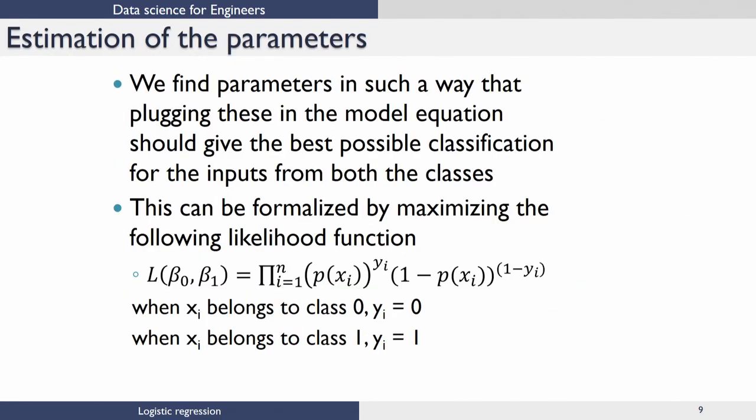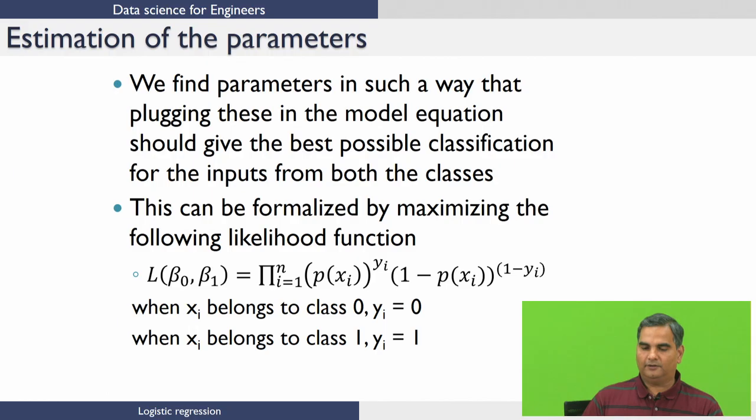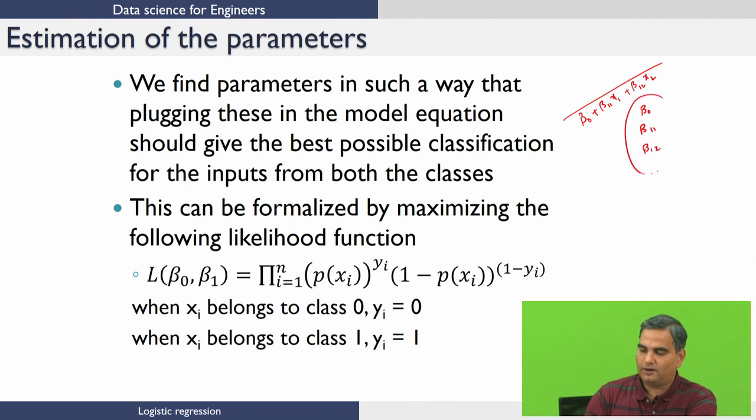Now, we have these probabilities, and remember, if we write this hyperplane equation the way we wrote it in the last few slides, beta naught plus beta 1 1 x 1 plus beta 1 2 x 2, the job of identifying a classifier is done when we identify values for the parameters beta naught, beta 1 1 and beta 1 2. So, we still have to figure out what the values are. Once we have them, any time I get a new point, I simply put it into the p of x equation that we saw in the last slide and get a probability. So, this still needs to be identified.